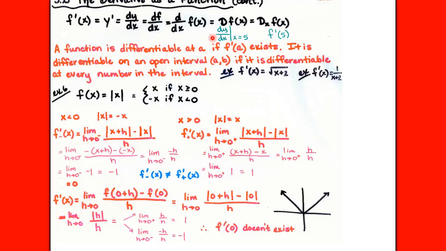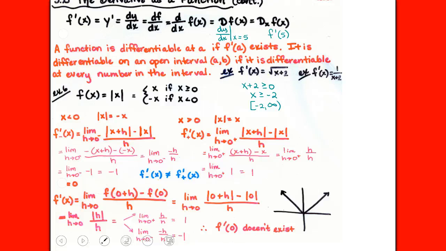So for this first one right here, we've got if the derivative is equal to the square root of x plus 2, then where is that function differentiable? Well, it's going to be differentiable everywhere the derivative exists. So where does that derivative not exist? It doesn't exist anywhere I get a 0 in the denominator or a negative under an even indexed radical, right? So I don't have a denominator, but I do have an even indexed radical. So I would want to say, okay, whatever's underneath that square root can't be negative because that would give me imaginary. It needs to be greater than or equal to 0. And then we could just solve that inequality.